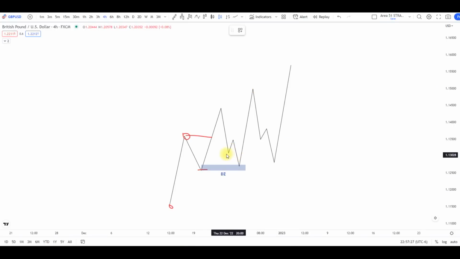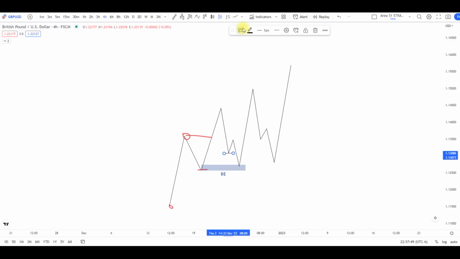So where's our liquidity? The liquidity is already created, so liquidity is going to be this one here. This swing low is going to be liquidity sitting here, because a lot of people are going to think that the market is about to reverse. So they're going to start buying around this area, trying to target this zone. So they put all the stop losses over here.